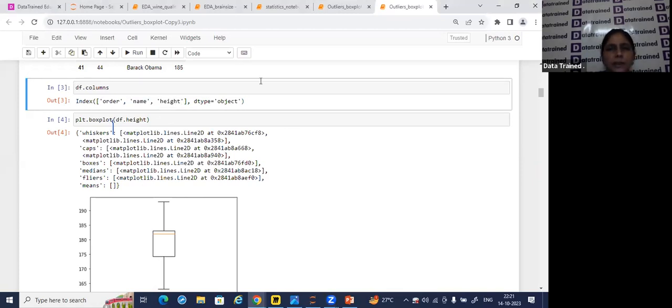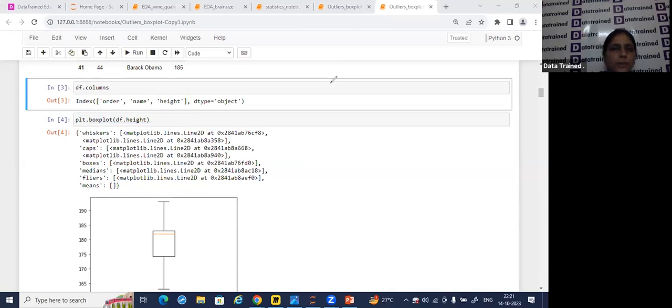Now I want to see, inside plt.boxplot, df.height. So here I'm taking this particular column name, height. So plt.boxplot(df.height).